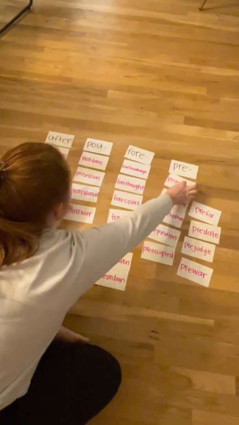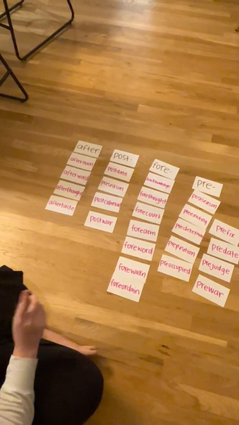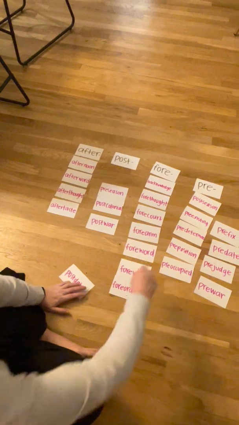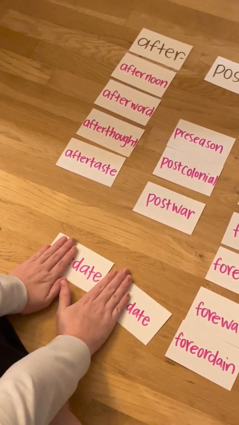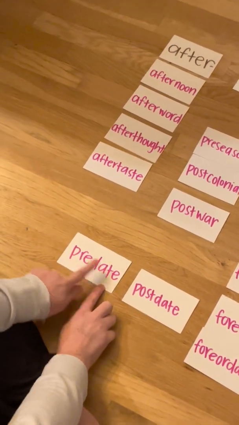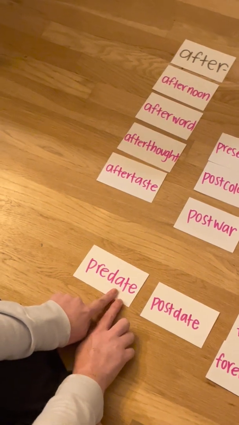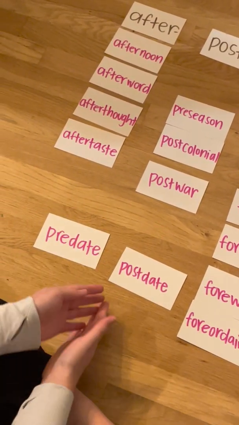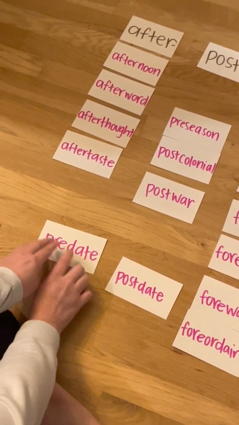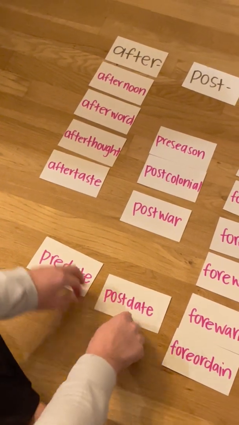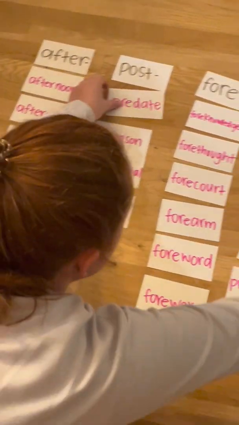We also notice these same patterns where words mean opposites in words like post-date and pre-date. Okay, again, they share the same base word of date, but the prefix pre and post change the meaning of the word. So pre-date means before the date, post-date means after the date. So if you have to mail a letter by Thursday, if you pre-dated it, it means you dated it and mailed it maybe on Wednesday or Tuesday. If you post-dated it, that's after Thursday, so you'd mail it on Friday or Saturday.